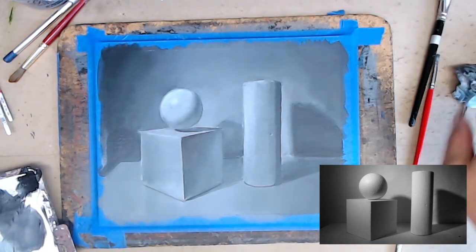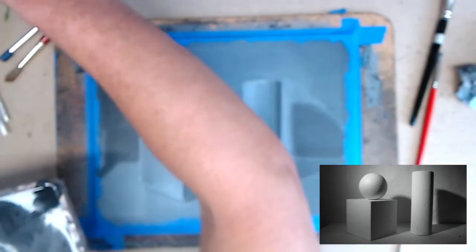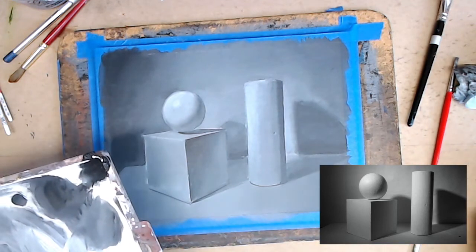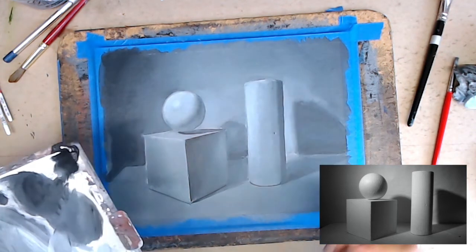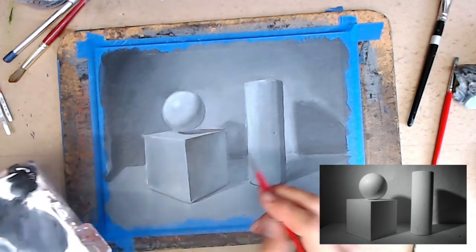Okay, the thing is, as I finish, I'm going to use smaller and smaller brushes. So really, this is the time to start whipping out your little round and putting in little tiny details like this. Extra credit for this kind of stuff, by the way.